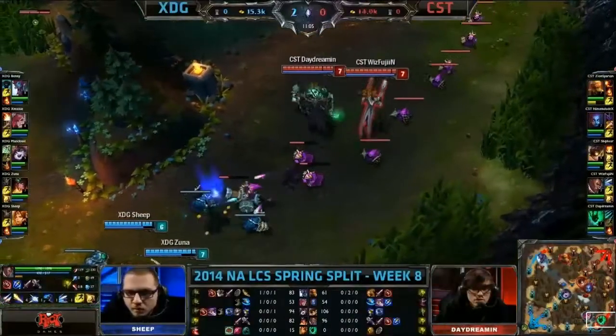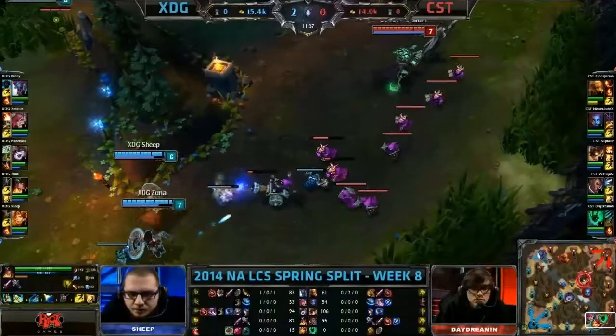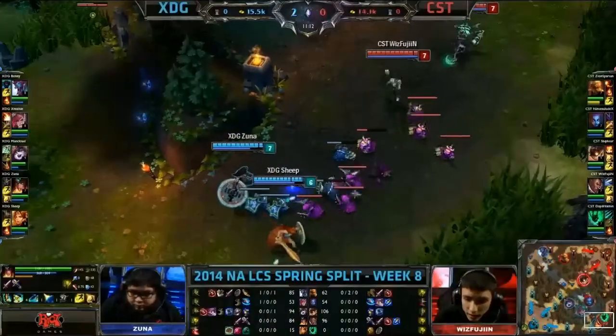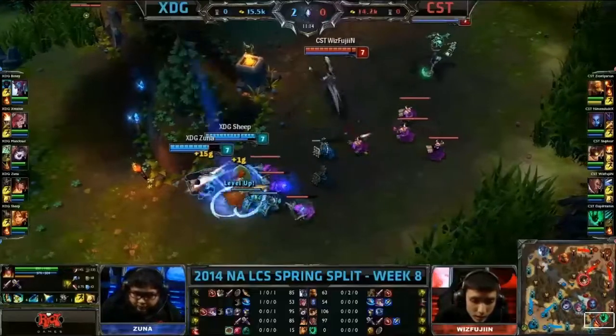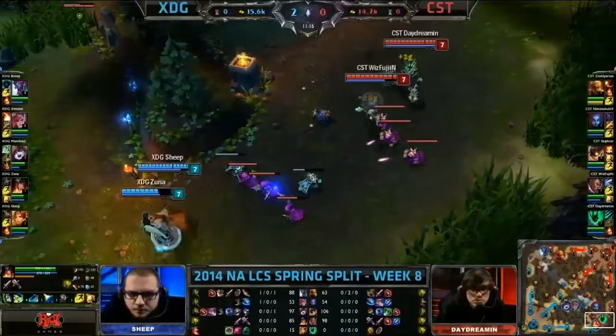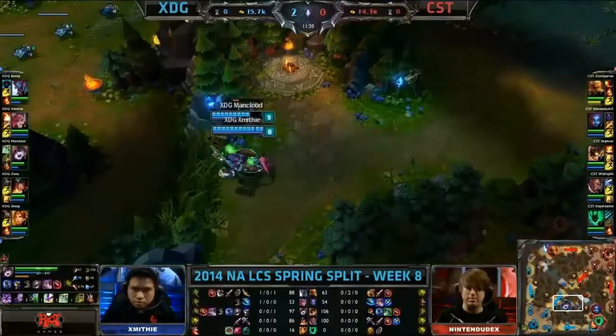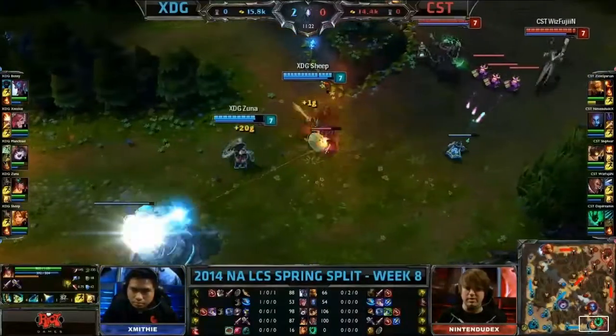Even with Smithy in the area here, the ward from Tribush really paying off. But Smithy was able to drop off there. We got Zuna still taking damage though. Man, BS Sword, both AD carries, wards, keeping these guys in good shape as you say. Smithy, Mancloud. Okay, Mancloud gets that one, that's fine.